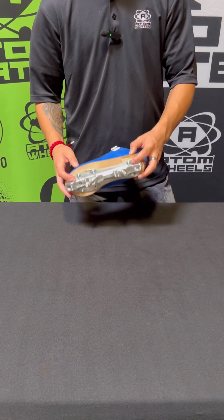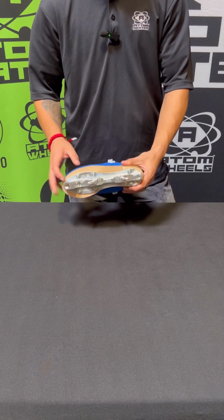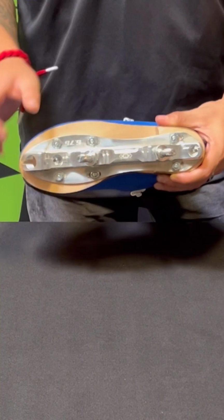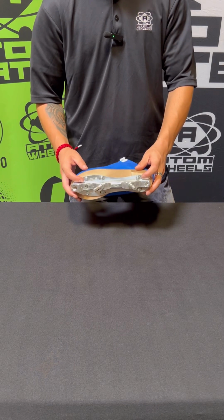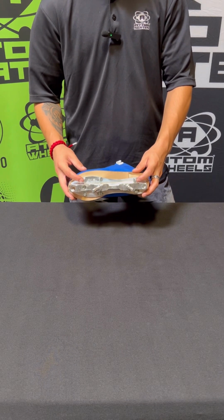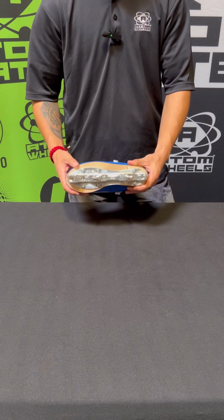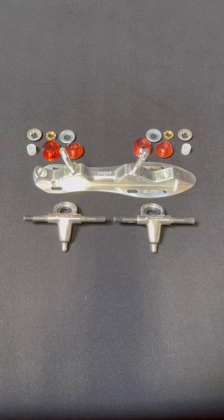Once all 6 of your mounting screws are broken off, take into consideration that once you break these off, these screw ends might be very sharp. You can use whatever preference of yours you have to take care of this, or you can use a hammer and tap the screws down, or use a metal file. Now that we are done mounting the plate to the boot, we can now assemble our plates.